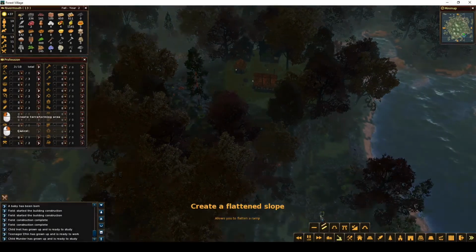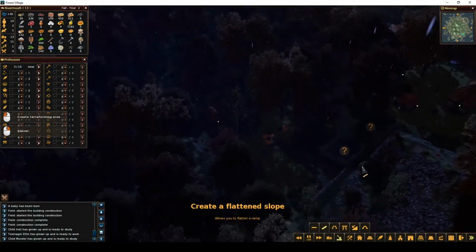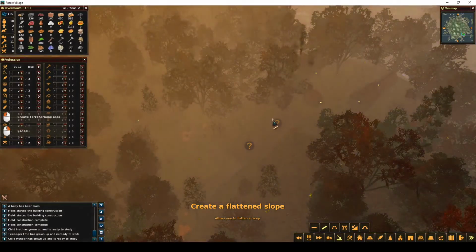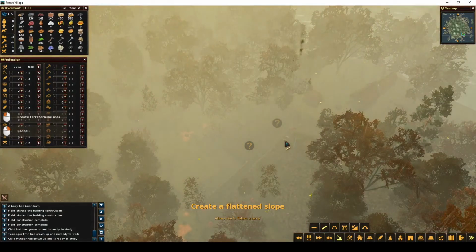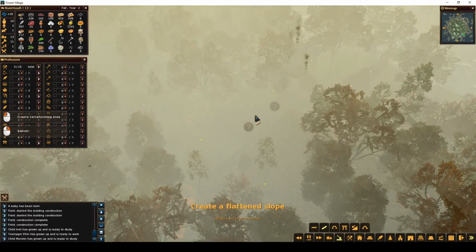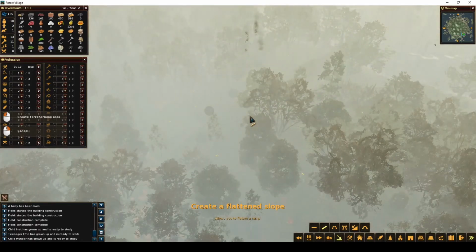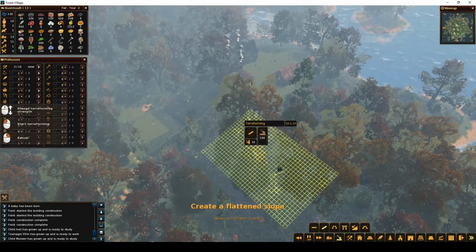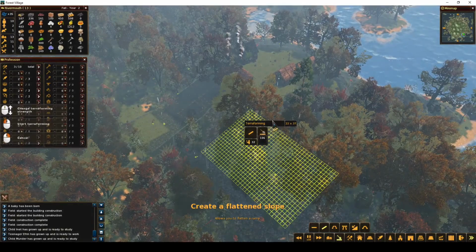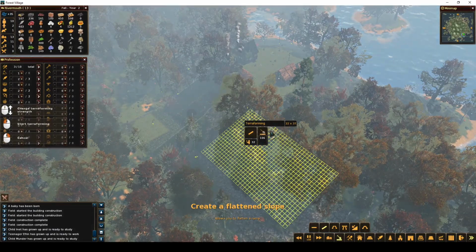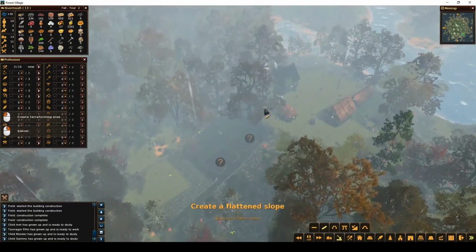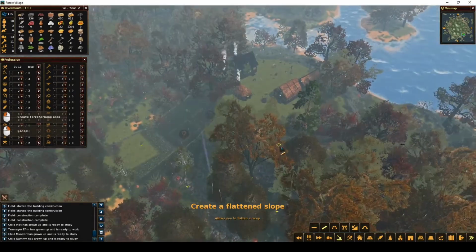The flatten the slope tool is actually what I did here for these farms. So it pretty much works the same way as the flatten the ground tool, but instead you're flattening a slope. So you're doing almost like a giant ramp that you can build some stuff on. The thing with the slopes is, depending on how steep of a slope it is, this is pretty steep, and you wouldn't be able to build a building on when it's that steep. You could probably still build farms, but you wouldn't be able to build any of those buildings.